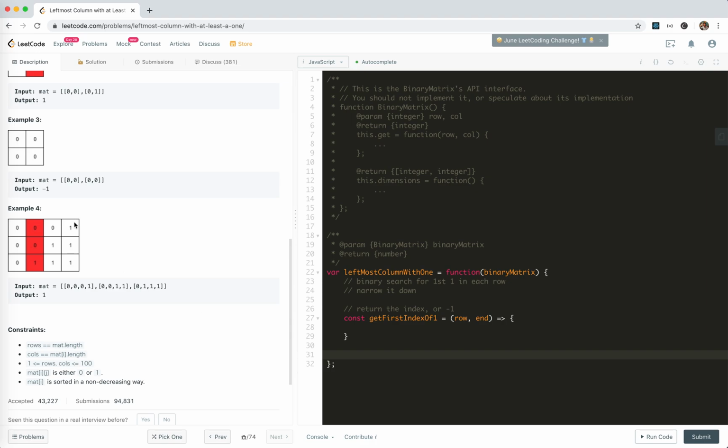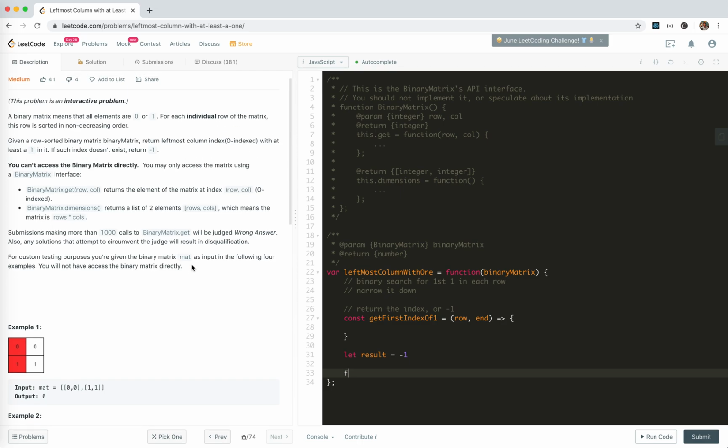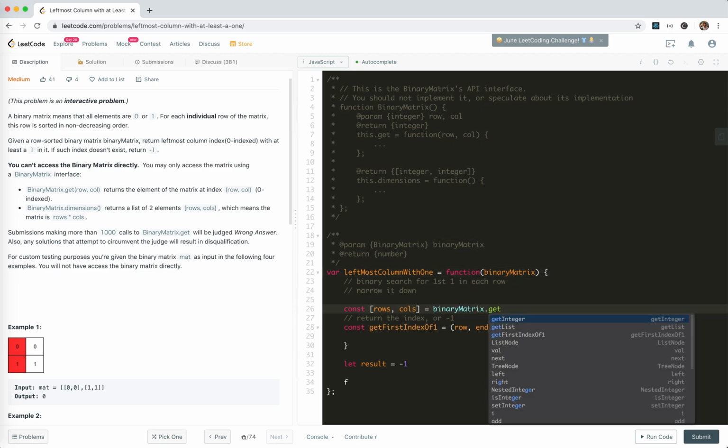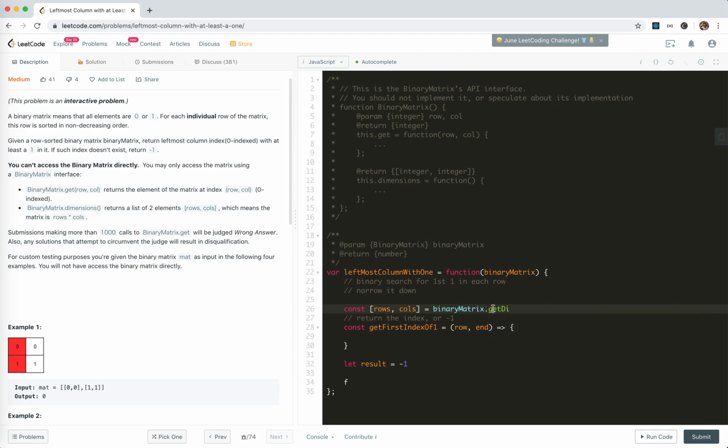So if it is -1, we'll just continue searching. So let result equal -1. Okay, we don't know the rows. Oh, we know the rows. So const rows equals binary matrix get dimensions, which is get dimensions.